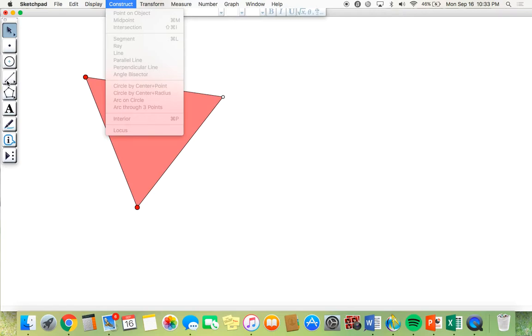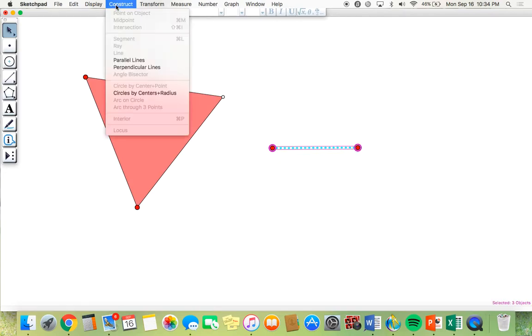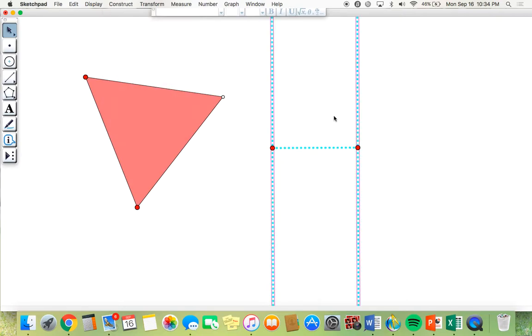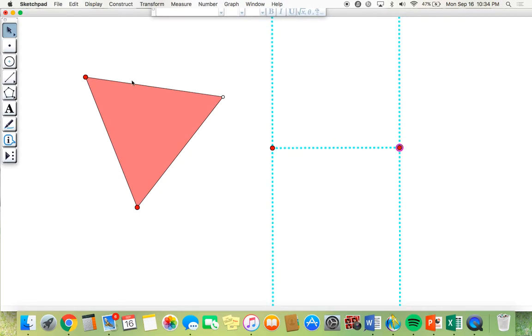So let me show you the difference. Let's say I'm going to create a segment. I'm going to highlight the entire segment with the points. And now it's showing me all the options that I have, and I can click on which one I want. So I'm going to go ahead and say perpendicular line. Now it has created a perpendicular line for me. Let's say, well, how do we know that it's perpendicular? We can go back to our stylus tool, pull up to create an angle, and it shows that it's a right angle. So that tells us that it's perpendicular.